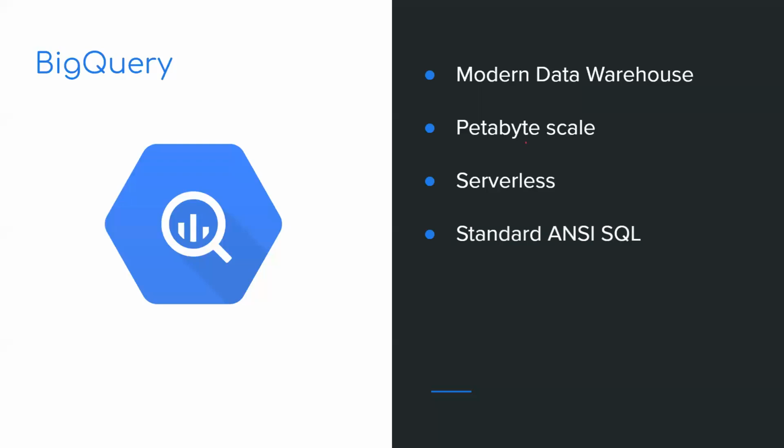And the best part is it uses standard ANSI SQL. So you can write everything in BigQuery in SQL. That means whatever you have written in MySQL when you're doing your database programming, you can write that same stuff in BigQuery, but with additional stuff that BigQuery offers.